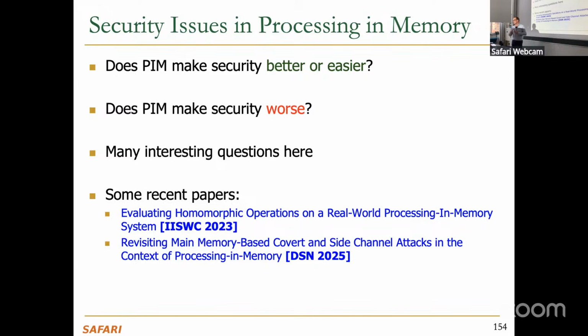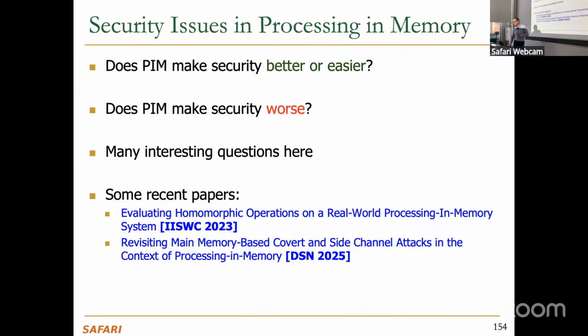And Ismail showed in his recent work that, what did you call it? PUD-hammer? Yeah, processing using DRAM hammer. And he showed that basically the effects of RowHammer become worse if you are able to do consecutive or simultaneous multi-row activation, right? Which is really the core of processing using memory mechanisms. So this is an example where PIM actually makes security issues worse. In this particular case, processing using memory.